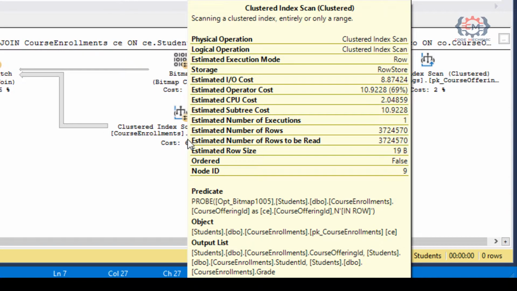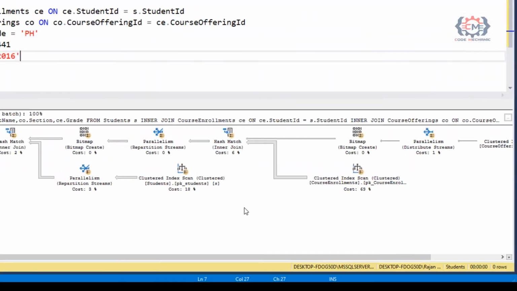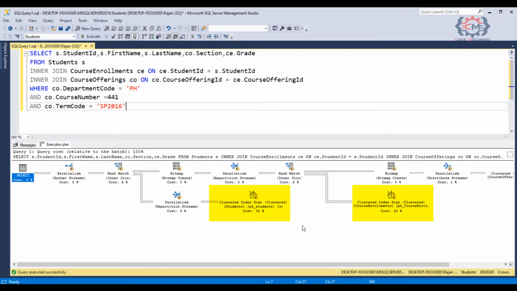The statement in each individual operation is going to have a cost value assigned to it. And cost is simply a single value that combines together both the amount of CPU and IO required by the statement or the operation. With any statement, we want to focus our attention on the operations that have relatively high cost, because a high cost means that those operations are consuming a lot of resources and consequently will take longer to complete.